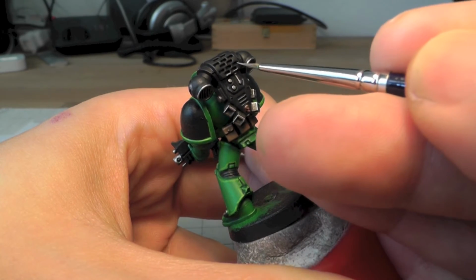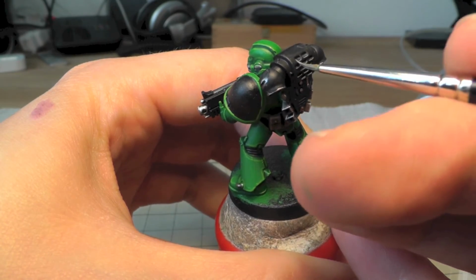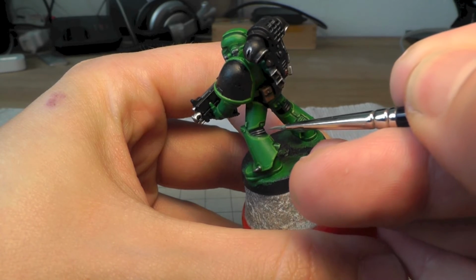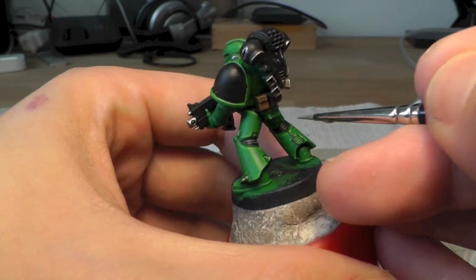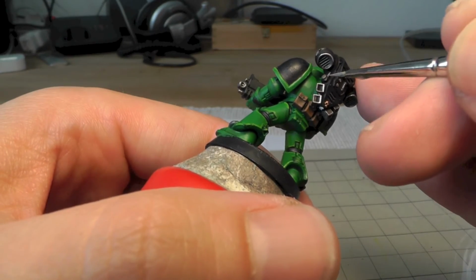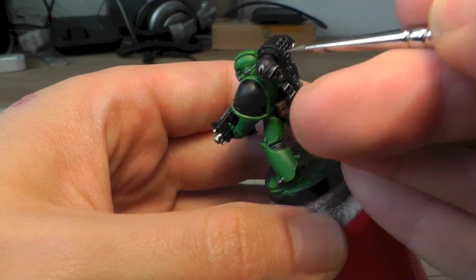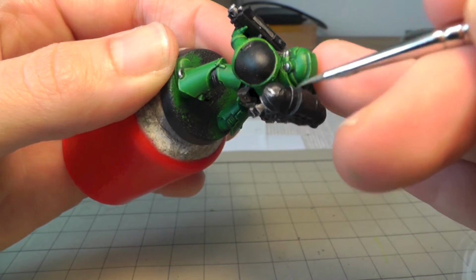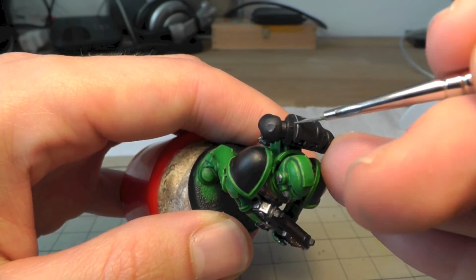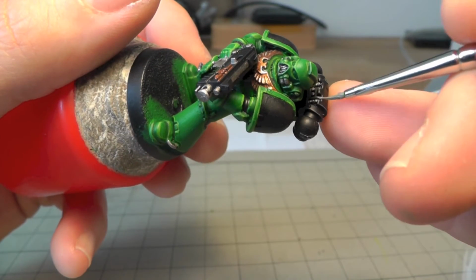You can also use Ashen Grey or something else, which is a very dark grey tone, as a highlight before you do this one. But I think even if we save some steps between this, it has a nice look when you look at it on the table, a little bit away from you, and then it has a nice effect. So I think this highlight is enough for black areas. And it's also quite clean, because fewer highlights means fewer mistakes on a miniature.